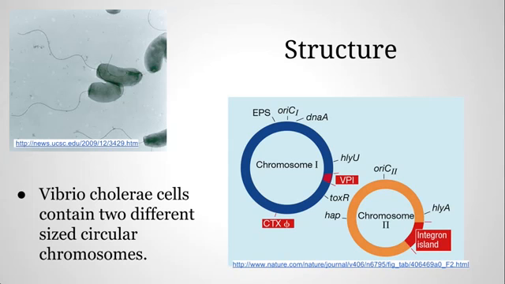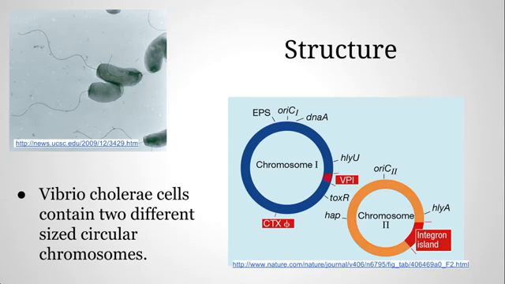The shape of the cell is defined as a bacillus, which refers to the bacteria's rod-like shape. They have a cell wall, which you can see in the picture in the upper left-hand corner. The antigenic structure works sort of like this: they have a flagellar H antigen, which is located in the cell's tail or the flagellum, and a somatic O antigen, which is located in the cell wall. The somatic O antigen is what allows for the separation of the species into pathogenic or non-pathogenic varieties, so whether or not they cause cholera, which is a little bit what I was talking about with the two chromosomes and the cell toxicity.